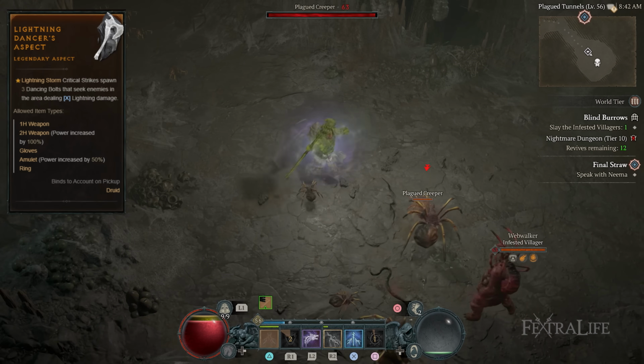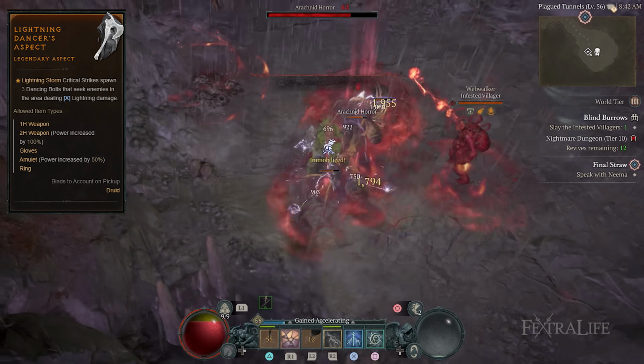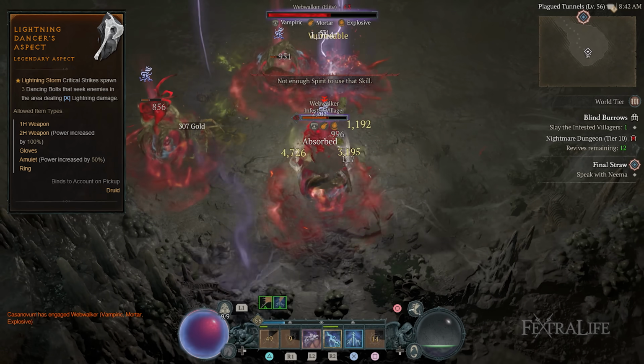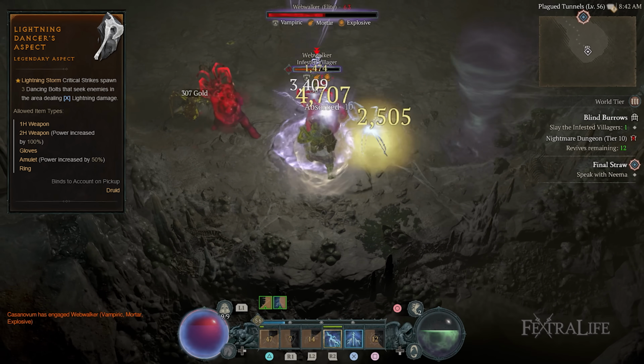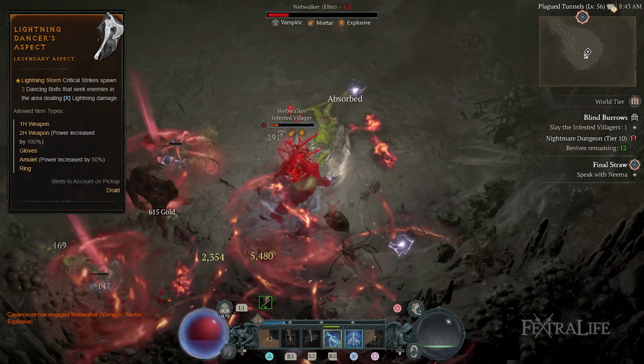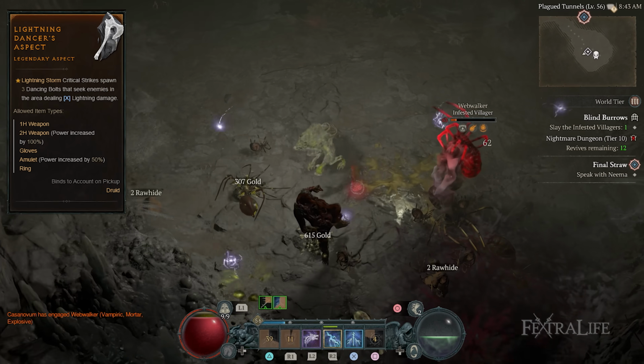I also have the Lightning Dancers aspect. This makes it so that Lightning Storm critical strikes spawn 3 dancing bolts that seek out enemies in the area, dealing lightning damage. Again, this is another reason that critical strikes are really, really important for this build, because you want to trigger this as much as possible so these go out and just absolutely nuke enemies.